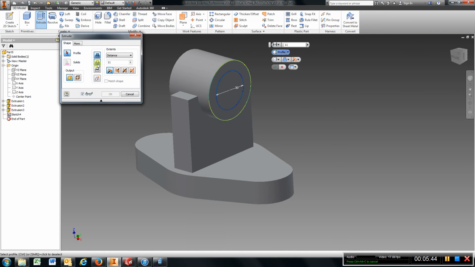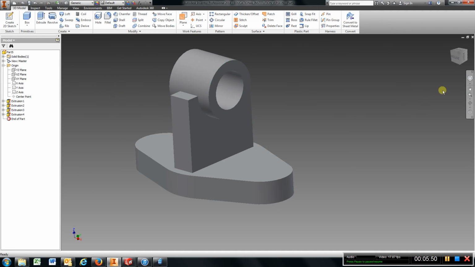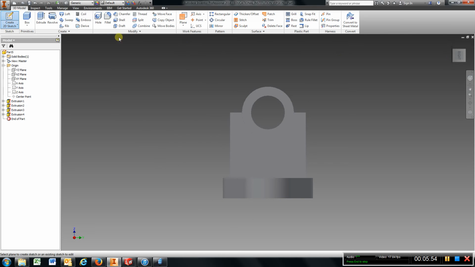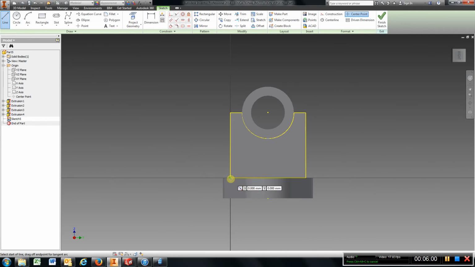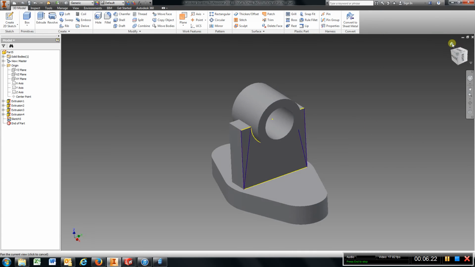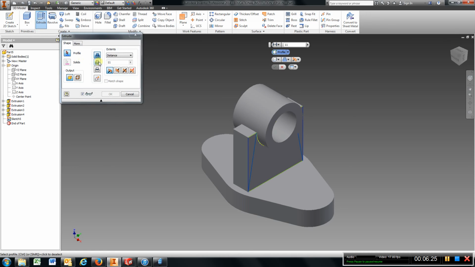Go to extrude, cut, choose that inside, and you can just go here and say all. Hit OK. Straighten it up, put another sketch here. Straighten it up. And what I'm going to do is take my line command and come to this point where it turns green, go up to this point, and back down. I'm going to try to do both sides at the same time. Let's see if it'll work. Finish sketch. Go home. Extrude. Cut. Choose that one. That one. Choose all. Hit OK.